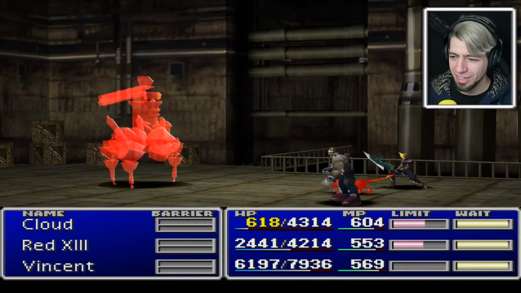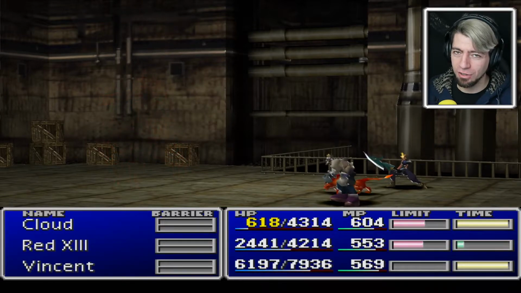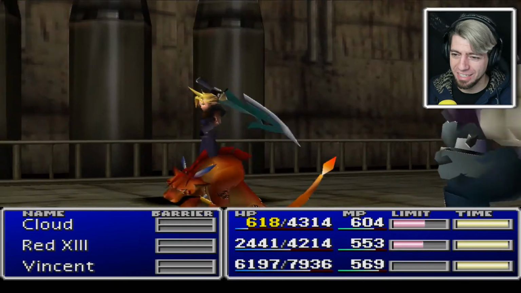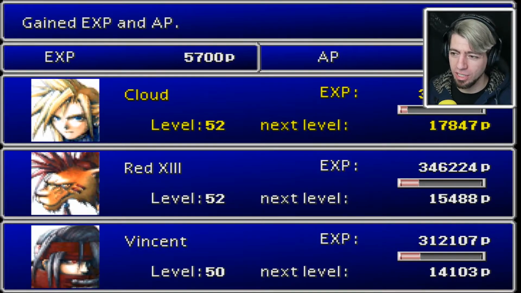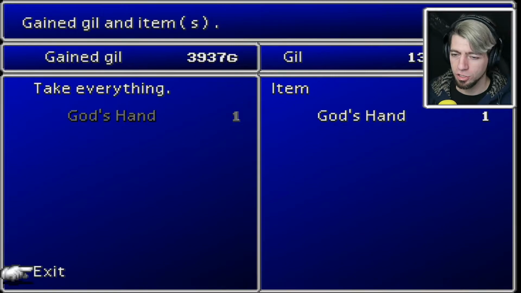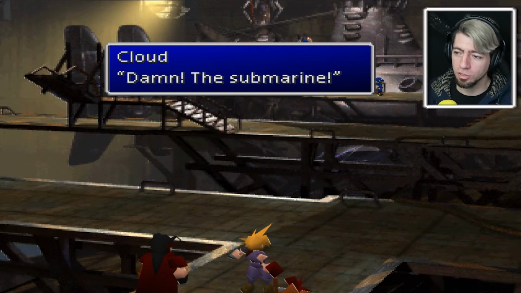Wow. When Red 13 is fighting wild, it's crazy how strong he is. 2,500 just per regular hit, every turn. Nuts. Ooh, and he's leveled up his limit break, which is amazing, because I will show you why now. Ooh, we got a God's Hand. So yeah, that's one of the tougher bosses in the game, probably, but nothing that you shouldn't be able to handle fairly easily.